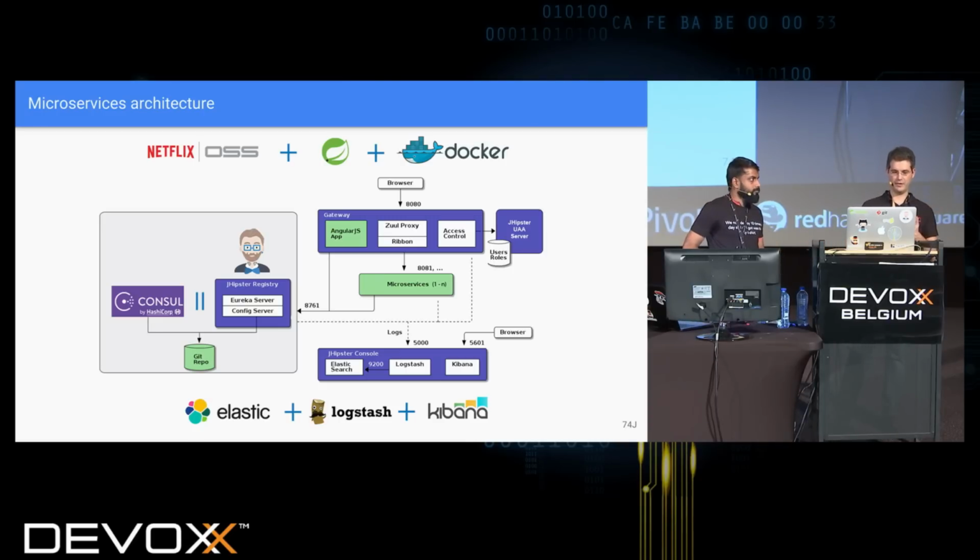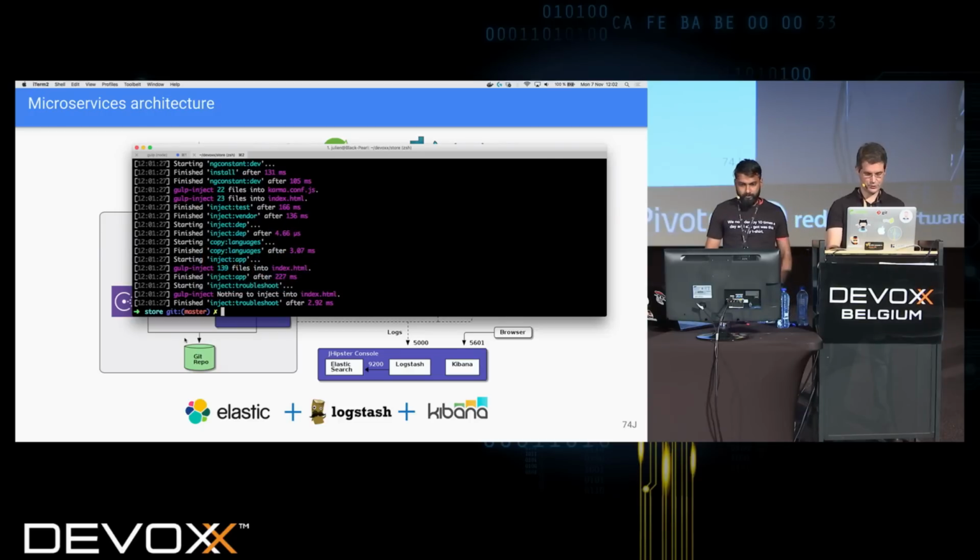So that's what you have on the left. Today we have 2 registries available. We will talk more about them in the slides. You can either use Consul or our own JHipster registry, which is based on Eureka and Spring Boot config server. We will see the differences afterwards. And thanks to that registry, our microservices and gateways will find each other, and we'll also get the configuration from the registry. So first thing I need to do is run the registry.